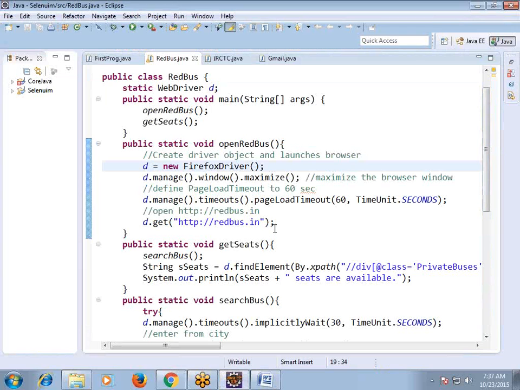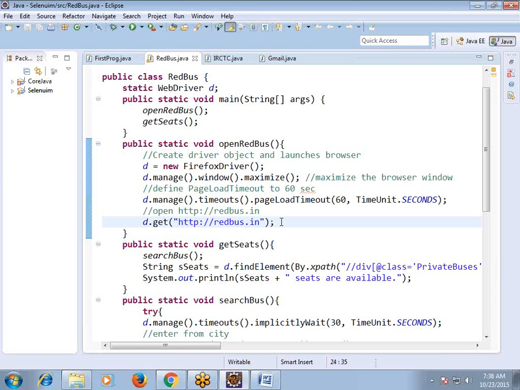See, runtime data means sometimes, while running the test cases, we may have to get the data from the application at runtime. We have already seen some examples. In redbus.in we saw one example, getting the number of seats available and getting the departure time for a particular bus. That kind of example: how to get the data from the application at runtime.